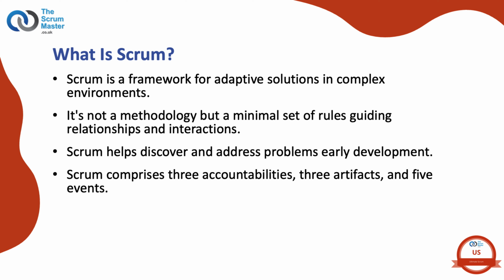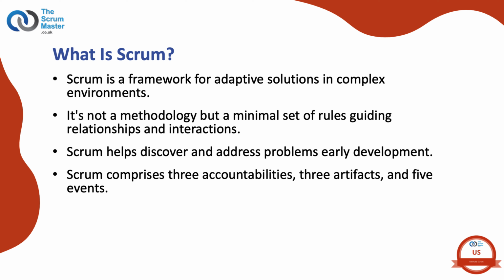Scrum teams are self-managing and cross-functional. Self-managing teams internally decide who does what, when, and how. Cross-functional teams have all the competencies needed to accomplish the work without depending on others outside the team. Scrum's artifacts represent work or value to provide transparency and opportunities for inspection and adaptation. The Scrum artifacts are Product Backlog, Sprint Backlog, Increment.